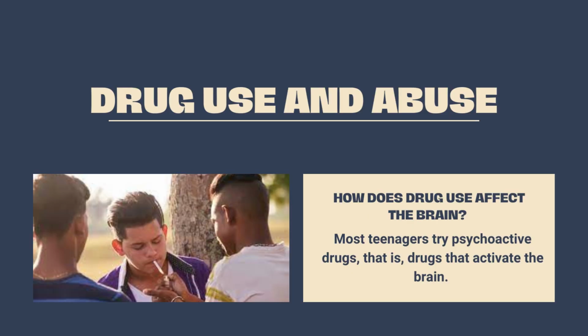Most teens will try psychoactive drugs, which are drugs that activate the brain. Hormonal surges, the brain's reward centers, and cognitive immaturity make adolescents attracted to the sensations produced by psychoactive drugs. It is normal for our adolescents to seek out this experimental time. But because their bodies and brains are immature and still developing, drug use is especially toxic to the brain.